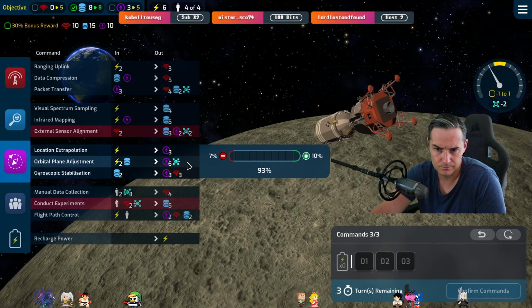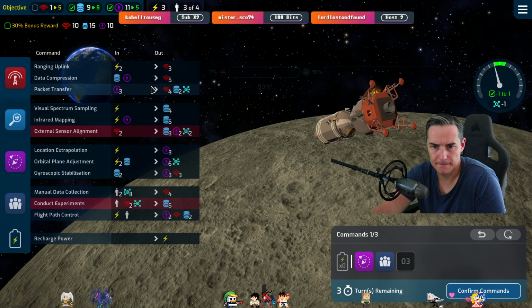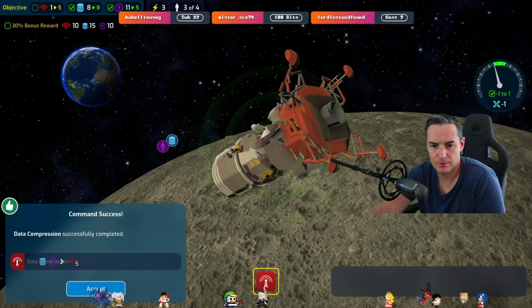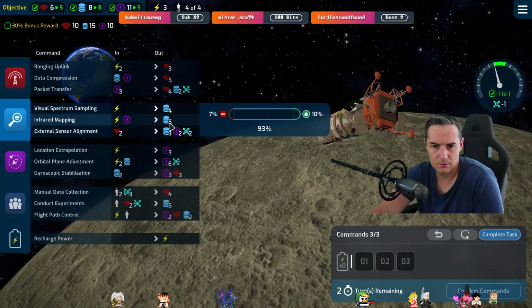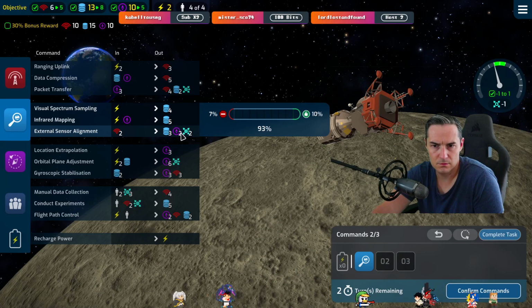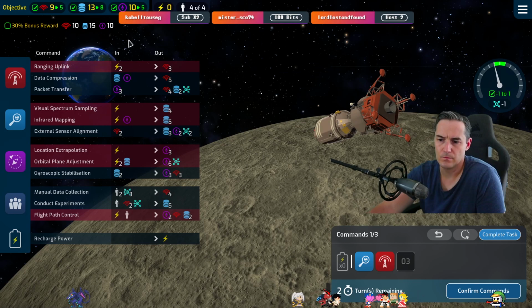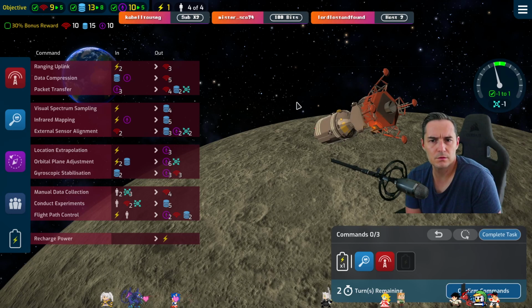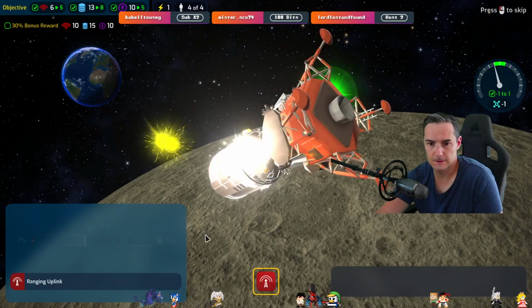Net. 6 net. Extra net. Fantastic. Six commands left. I have to find lots of data, actually. What's that? Okay, if I do this, then next turn I need one and two flight path control. Oh, we made it. Perfect. Bonus reward. There we go.